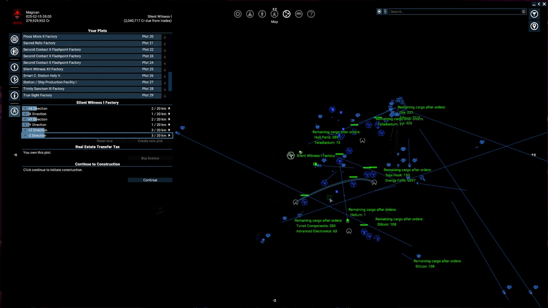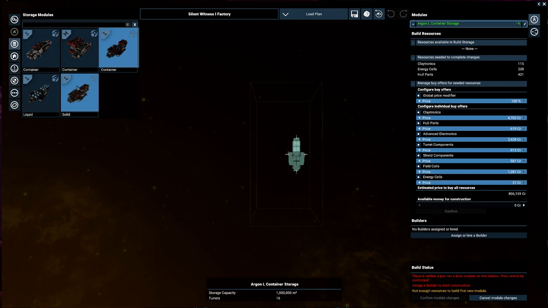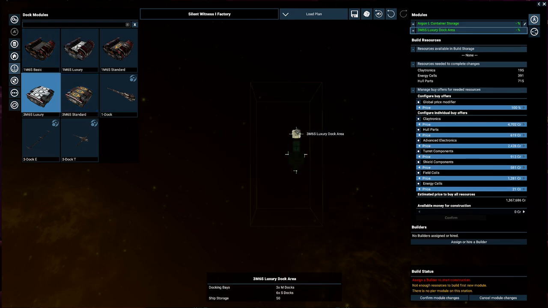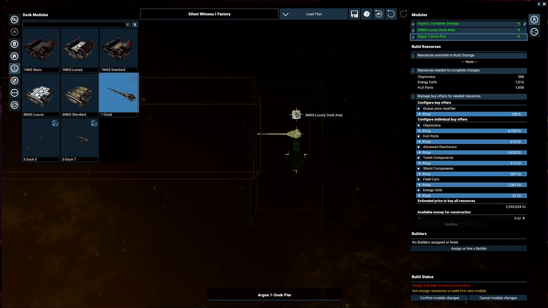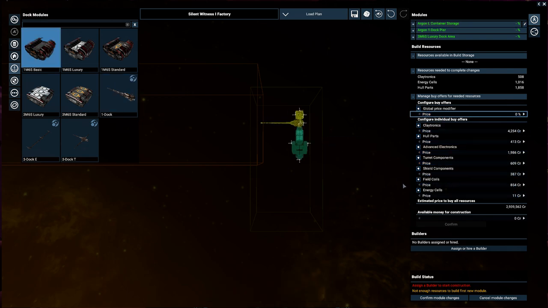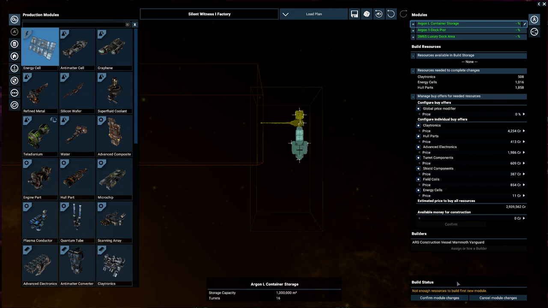Let's get that. Right here. And that's a large container that's needed. And a luxury dock. Let's just do this. This. This. Order completed. And that's assigned another builder. There you go. And confirm that.